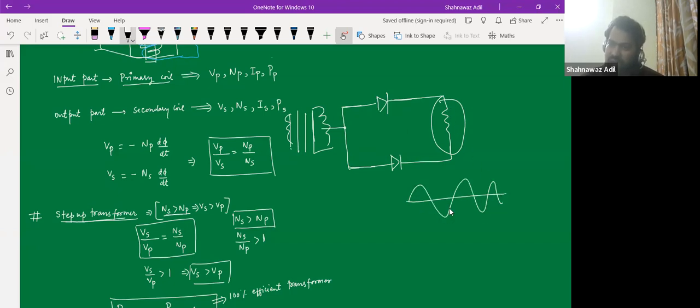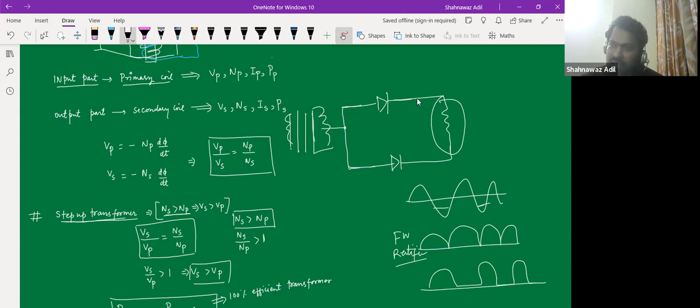And then this part is changed. So this is the full wave rectifier. In a half wave rectifier, this part is not there; in half wave, we have only this. Then we connect a filter, let's say a capacitor, to this circuit. Then this part is there, and we get this kind of output, so then we get a DC. Can you scroll down?